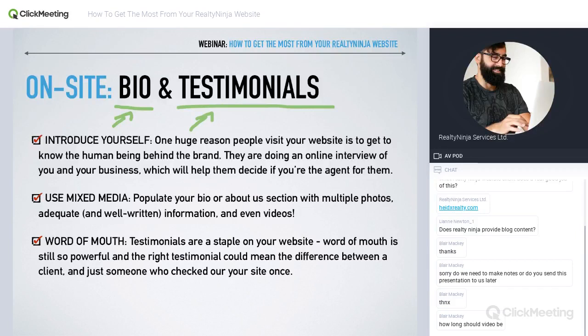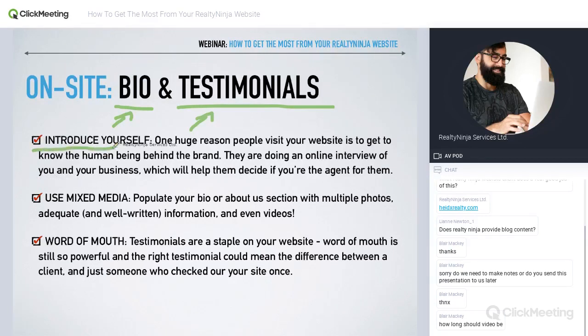By leaving that page blank, it could really be the difference between a commission check and not. They might just go there, see that the About Me information is coming soon, and close your website and go to the next realtor they're evaluating. So this is really, really important information. And if you don't have it on your website right now, if you're one of those agents who's saying coming soon, after this webinar is over, I want you to make this a priority and go and update this information.